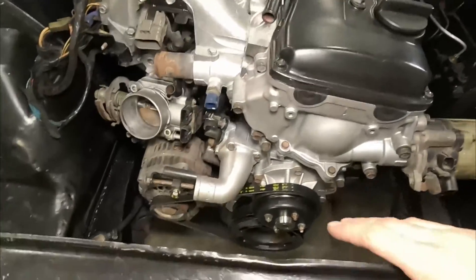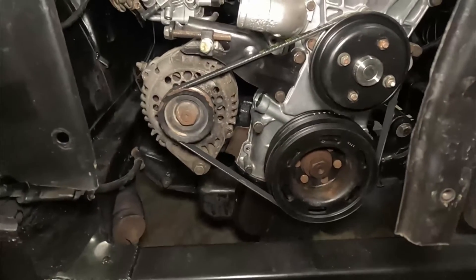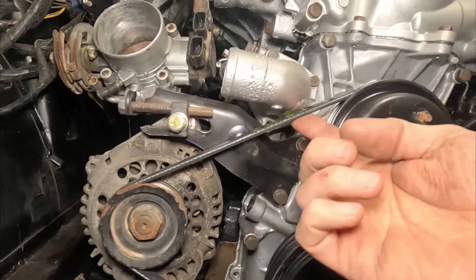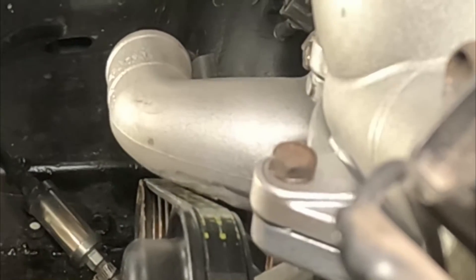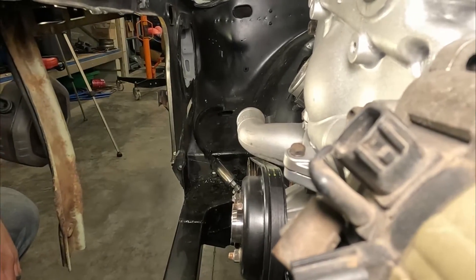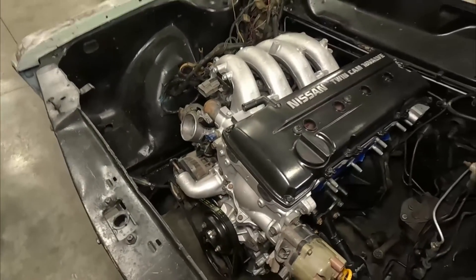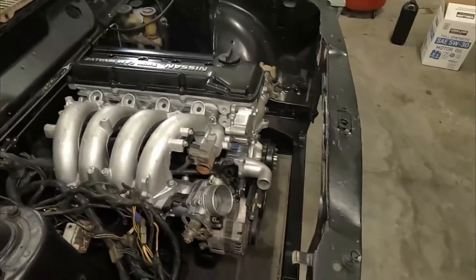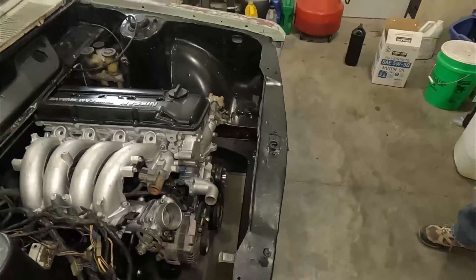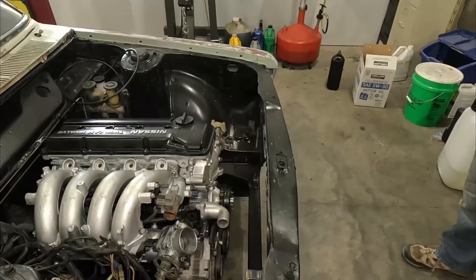After some messing around, I think we've got this to work. Here's the view from the front — we do actually have roughly an eighth inch of clearance between the belt and the thermostat housing. There is clearance between the housing and the belt. At this point, we're going to say that might work and assume it's fine. If it's not fine, then we'll figure that out later — it'll be a huge surprise and an insurmountable problem to fix, but that'll be later.